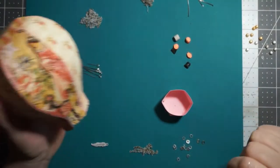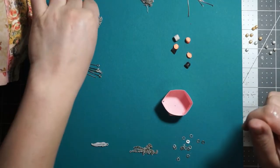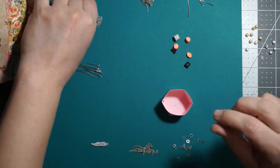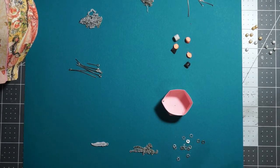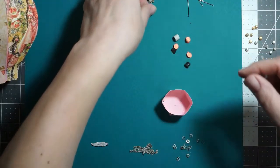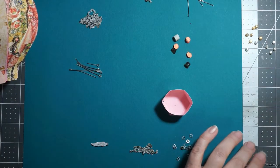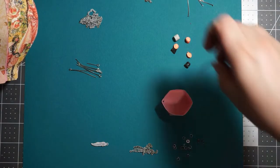Alright, you guys, so let's start this process. We are, again, decorating the balloon. And I have the chain that I used my Tim Holtz distress paint on. I need 6 cut to about 3¼ inches, and I just use my wire cutter for that. I need 6 cut at about 2¼ inches, somewhere around in there.